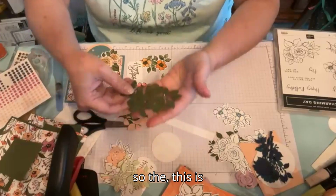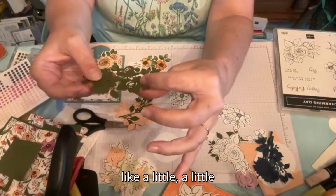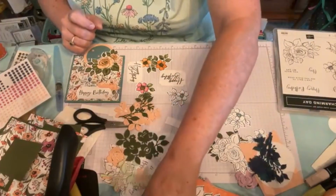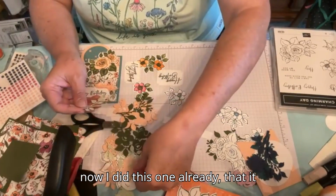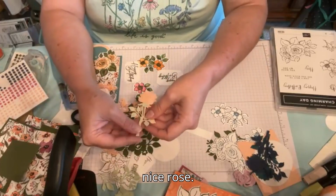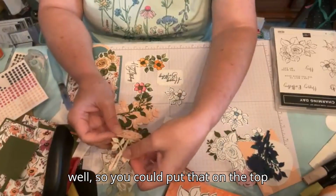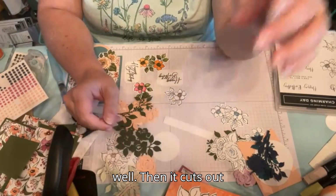So this is one of the ones that it cuts out. It's like a little floral sprig, I guess you would say. And it also cuts out, I did this one already, but it cuts out a nice rose. Then it cuts out a full-blown rose as well, so you could put that on the top, and then that would be kind of pretty as well.